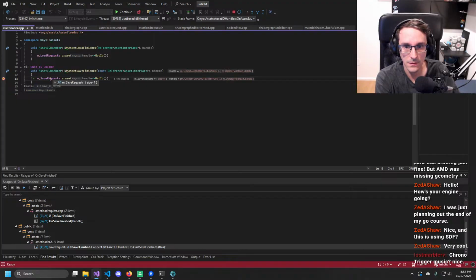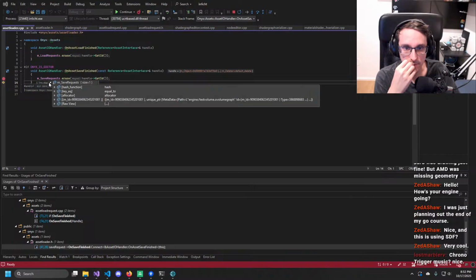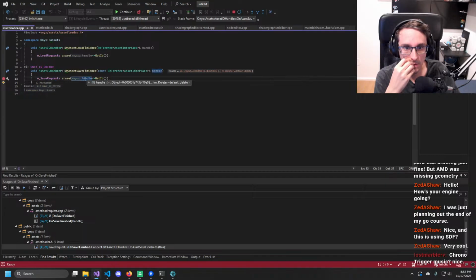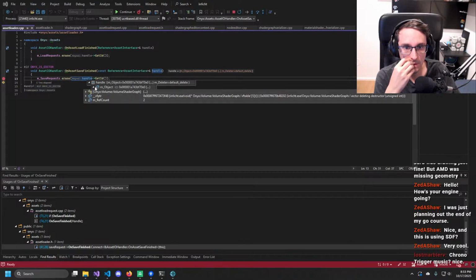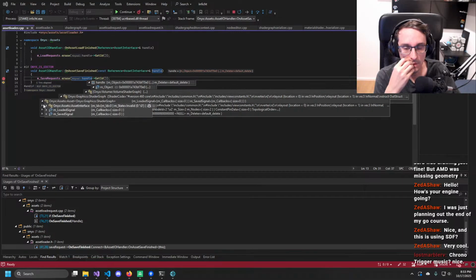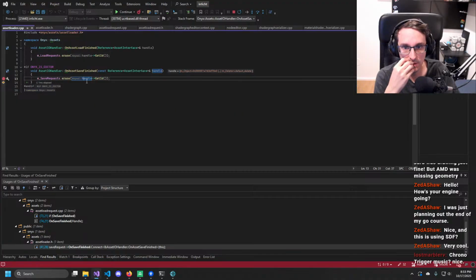Yeah. Why does it not remove it? Because the ID is invalid.